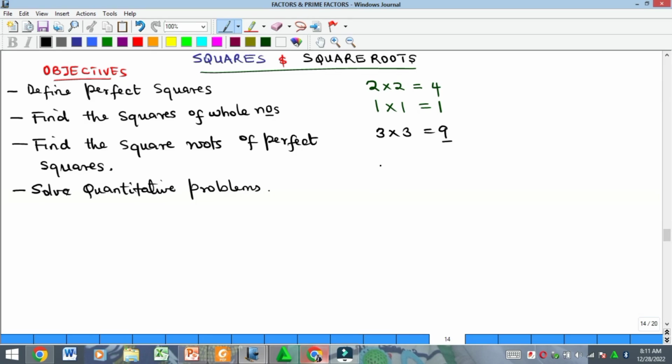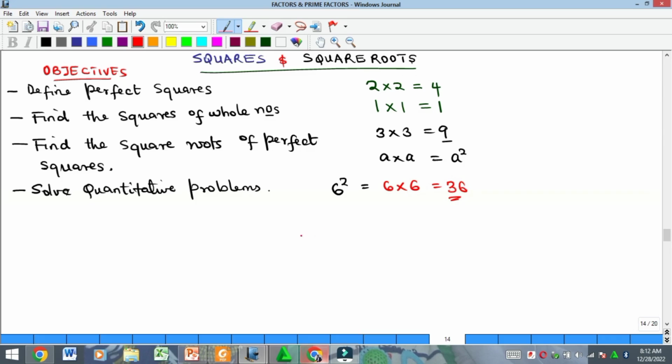And we can also have this in algebraic form. For instance, a times a is equal to a squared. Therefore, a squared is the perfect square of what? A. And so you can go on and give many other examples, right? And so here now, how do you know that a number is a perfect square? Or for instance, you want to find the square of a number, all you need to do is just to multiply that number by itself. So sometimes when you have things like 6 squared, it is simply equal to 6 times 6, and when you do this multiplication, you will have 36.